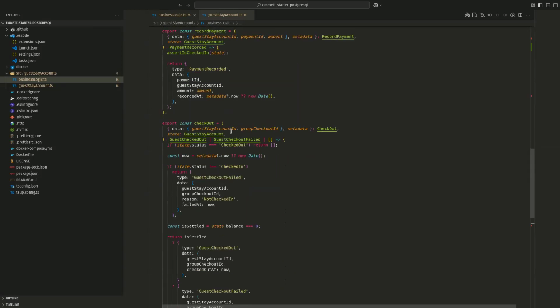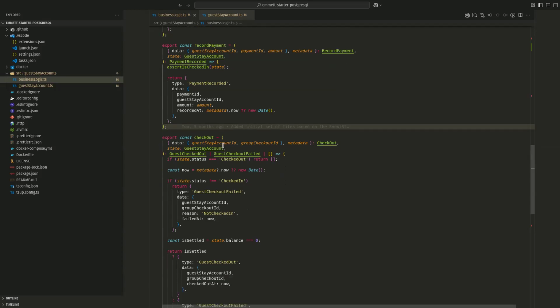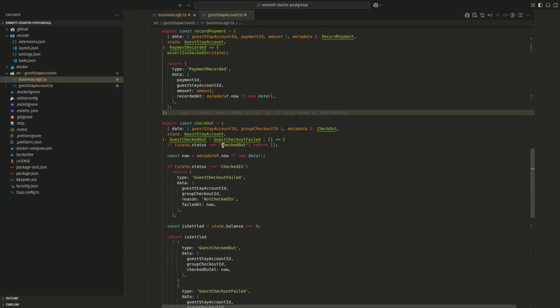Don't try to optimize for the code size. Focus on keeping the business concepts together. So keep and slice based on the business operation, and then you will be, I guarantee you, the most efficient and effective with using event sourcing.